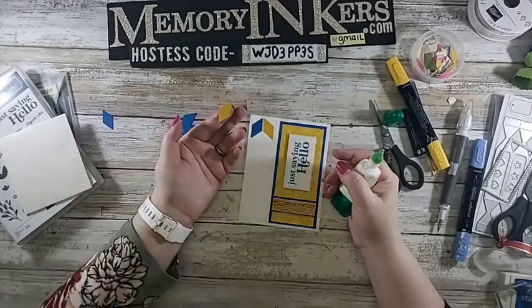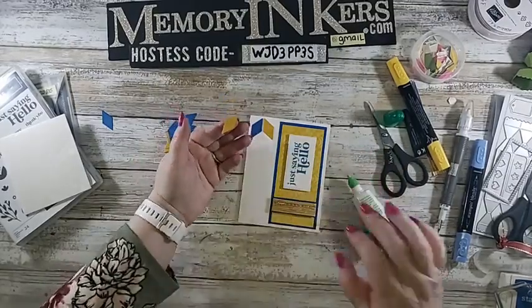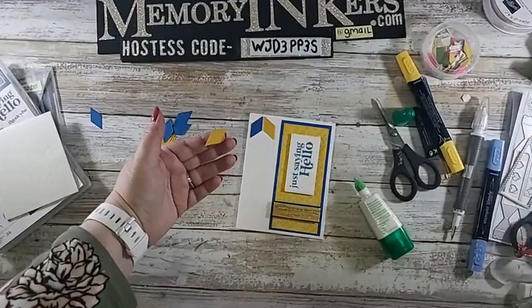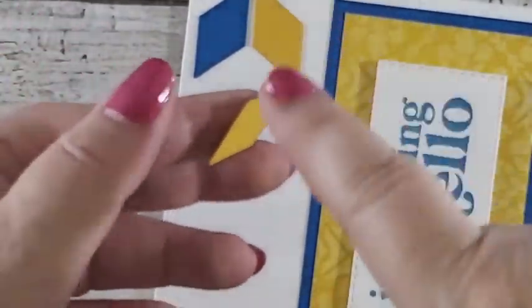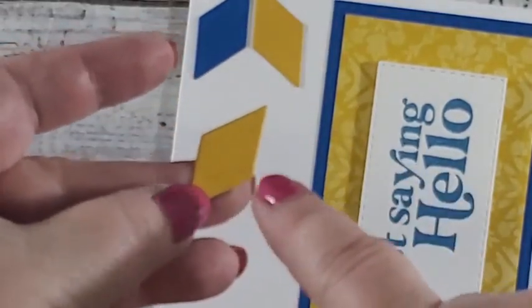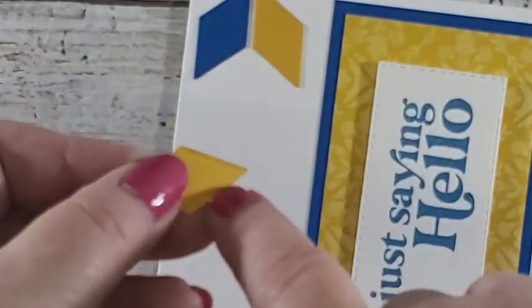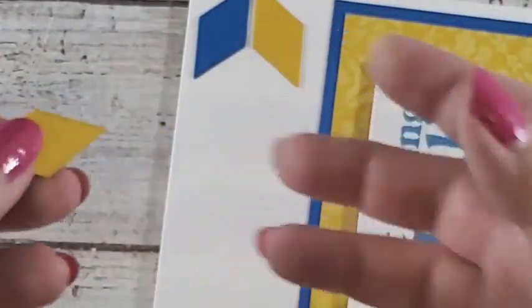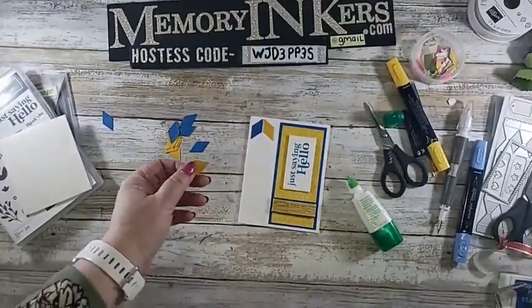And these do have an upside and a downside if you were to look at them very closely. Let's see if I can zoom. Hi, Joan. So if you were to look at them, you have a little bit of a lip. Pardon my nails, I know I need to do them. So this is the right side, and this is the wrong side. When you cut it, it kind of folds down. So let me get back to where I was.